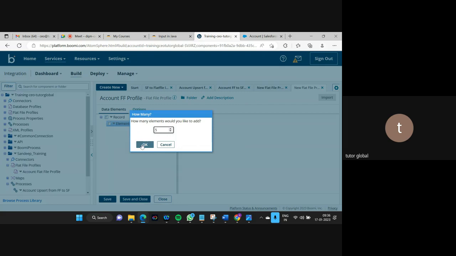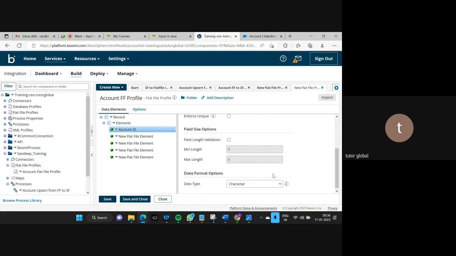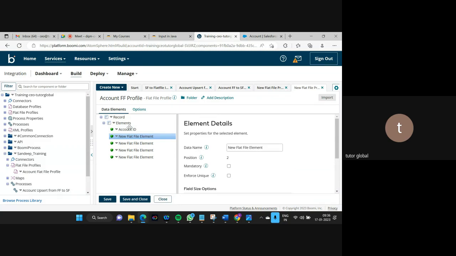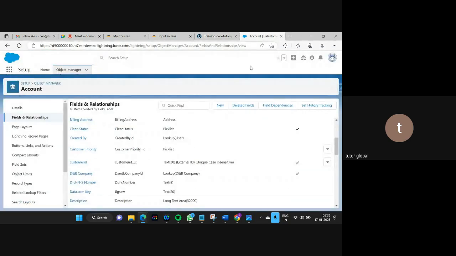There are 5 elements. Account ID will be a number. Let it be character, no problem. Otherwise I'll make account number a number. It's a unique, case-sensitive text, so character, correct.